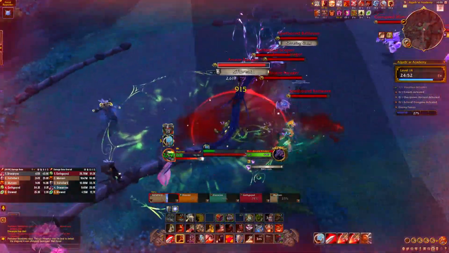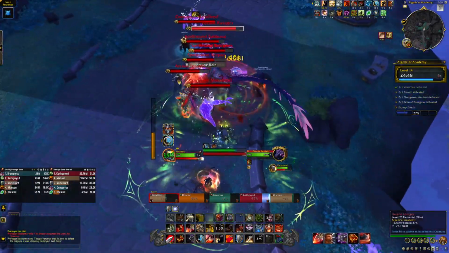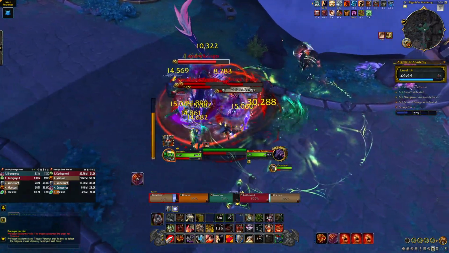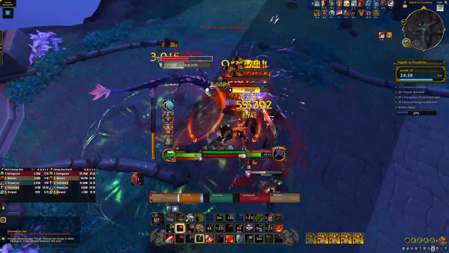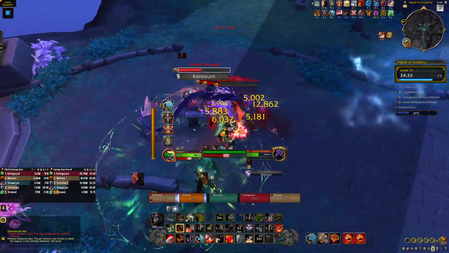Oh wow, that hurt. So, toss on your Ravager. Let it build up for a couple of seconds. Get enraged. And then you want to pop your cooldowns. Wait a couple of seconds. Let Odin's Fury tick. Then pop your Odin's Fury. Make sure you're kicking. And have a good time.